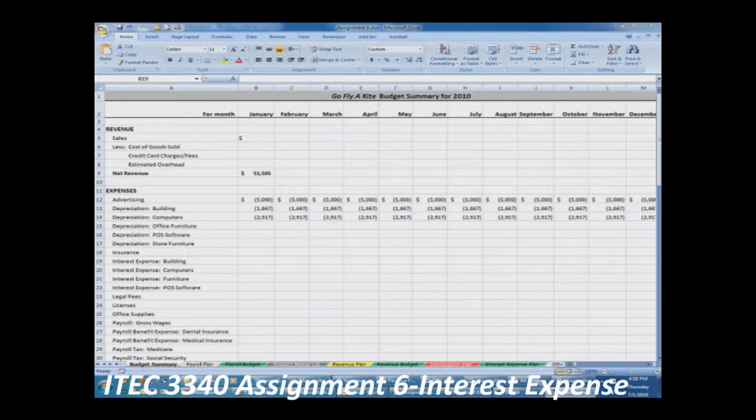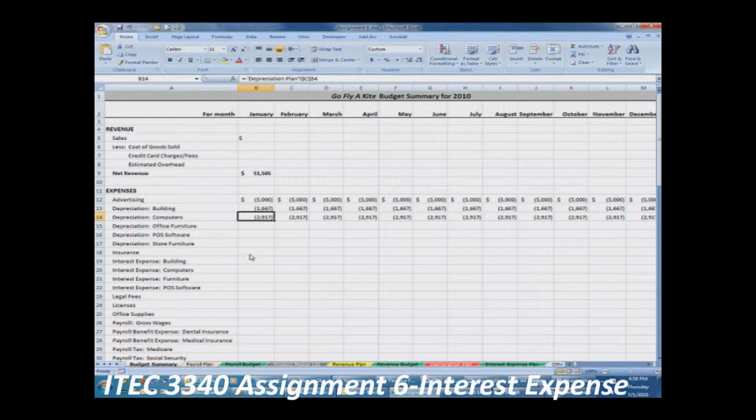Okay, so it looks like we're having a bit of confusion on assignment 6, trying to figure out the interest expense for the items that do not have an expense for each month. I've gone ahead and completed just a few of these that do have expenses each month. Advertising, you can see the formula up here. We're getting it just from the other expense budget worksheet, and we're just referencing it. Same thing for depreciation plan, same thing for the computers, the buildings, software.